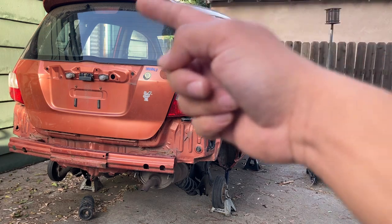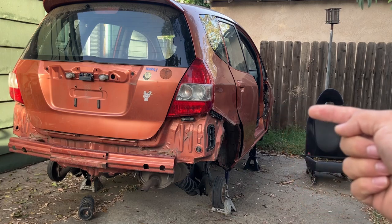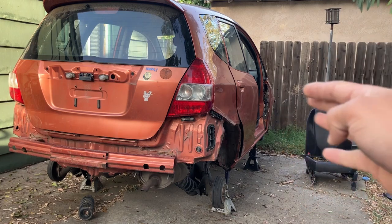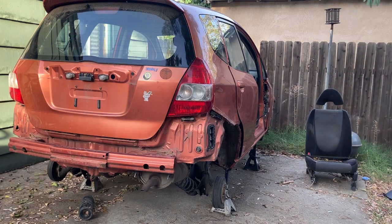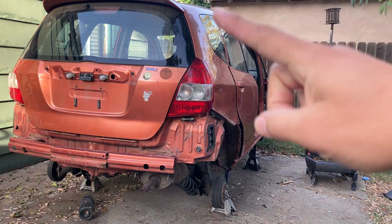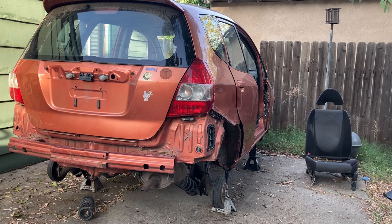I'm not gonna replace the back door on that side because all that's wrong with it is it's got one deep scratch on it. This one doesn't look like there's much wrong with it, but it actually is like warped. I don't know how it got that way, but there is some damage on the top corner here. I don't know if you can see that. So I'm just gonna replace it.